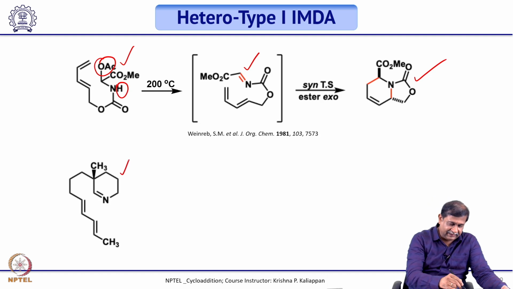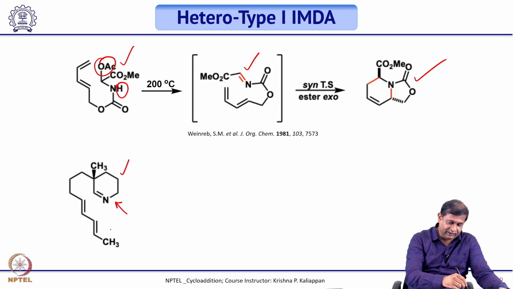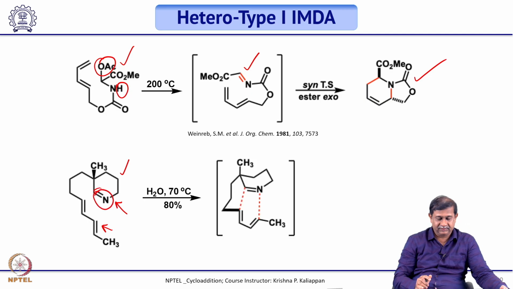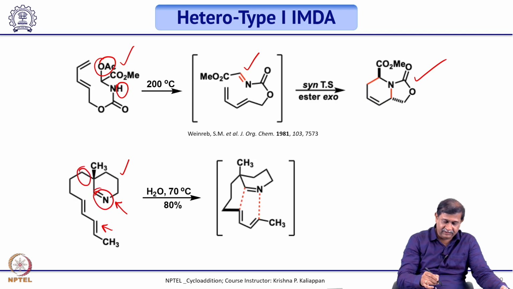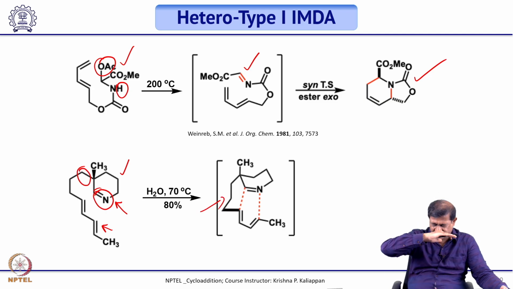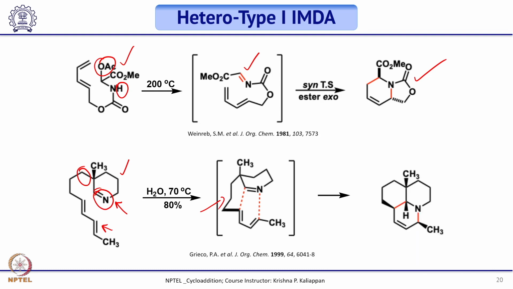So this is another classical example where the diene is already present and the dienophile is also already present. The diene is a standard diene, whereas the dienophile is a simple imine. Okay. So you draw the conformation in such a way, because this is alpha, so you draw the conformation like this, and now the imine, which is the dienophile, comes from the top. So that will lead to this very interesting tricyclic compound, and this is the key intermediate in the total synthesis of a few alkaloids.